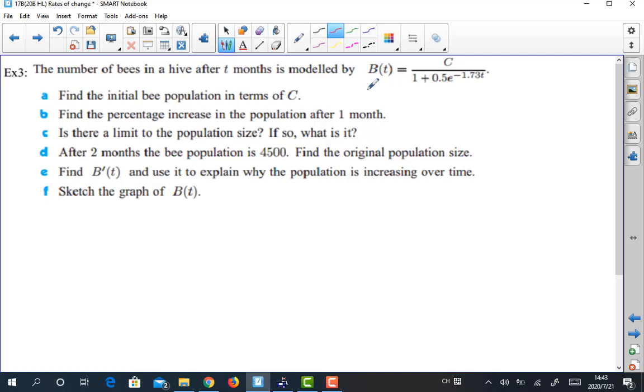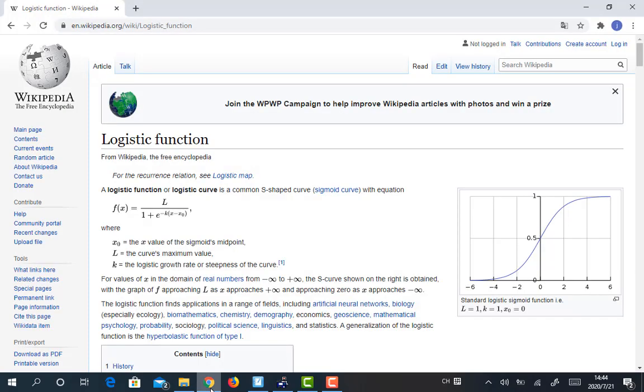Let's look at this function right now. I think this function doesn't look like any function model we have already learned so far. This is a very famous function model, which is called the logistic function. The logistic function is commonly used to model population growth. Let's look at the logistic function in Wikipedia. So the function looks like this one. You can read what L represents, what x0 represents, and what k represents yourself.